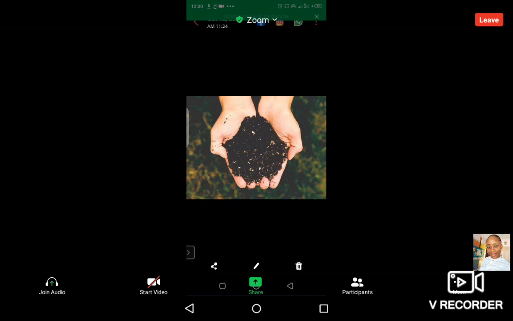So you can see it there, and I said earlier that plants grow from soil. Can you see this plant? You can see that it's growing from where? Growing from the soil under. So we can say that plants grow from soil, and it can also be used for farming. Can you see the soil? Can you see that they are actually farming here?